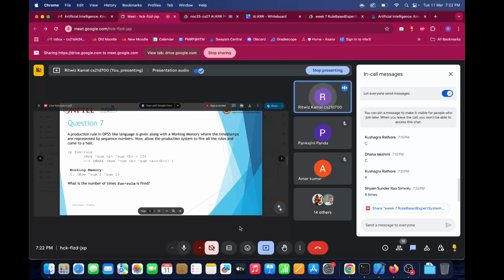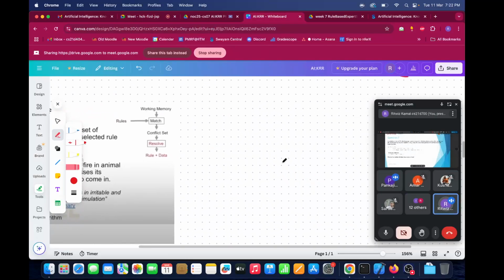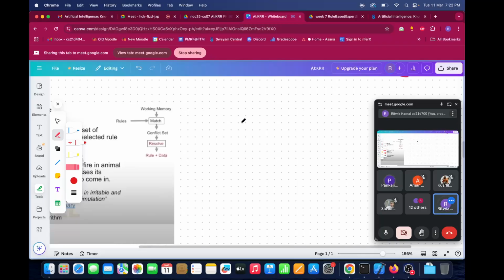Okay, we have a couple of answers in the chat box. Now let's have a look at the solution. Or first, let's try to solve it on our own.